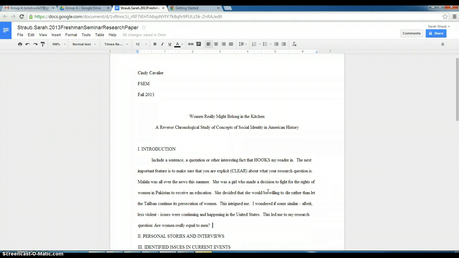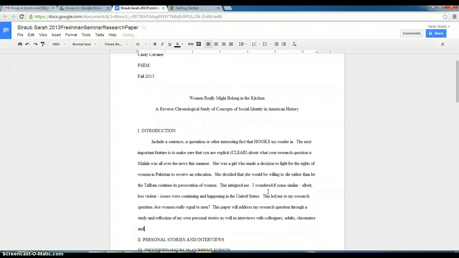After you have that question, you would continue with your map. Remember, the map is how you would organize your paper. So, this paper will address my research question in the following through a study and reflection of my own personal stories, as well as interviews with colleagues, adults, classmates, and family members.